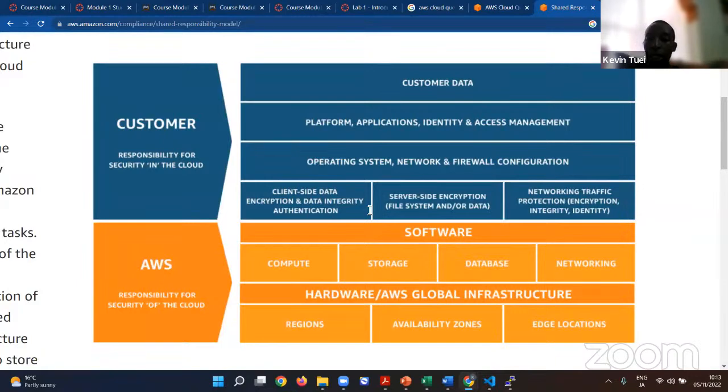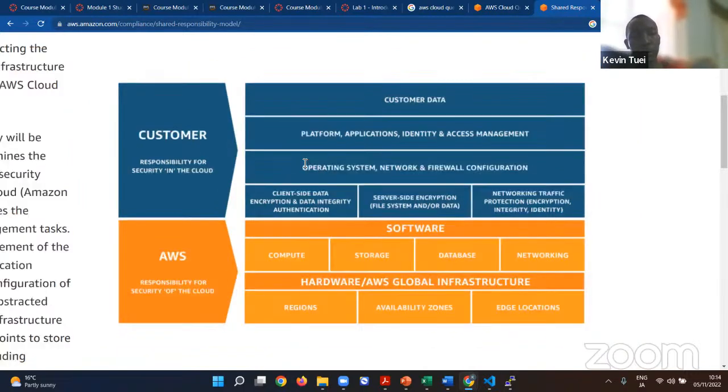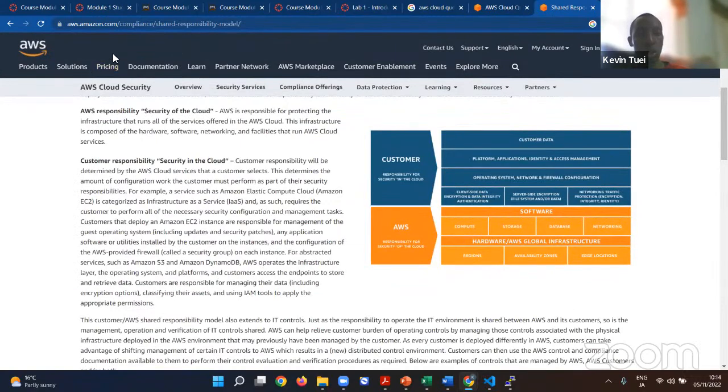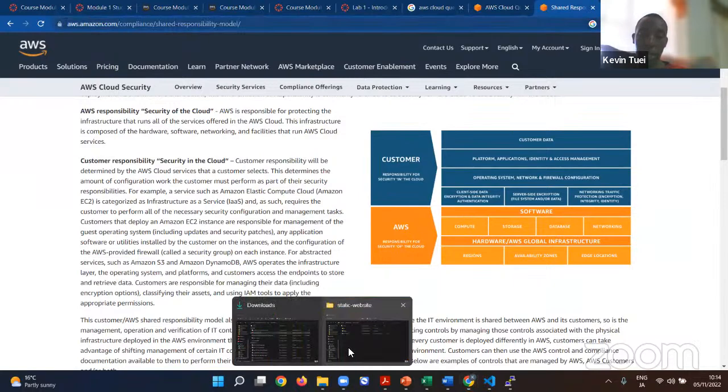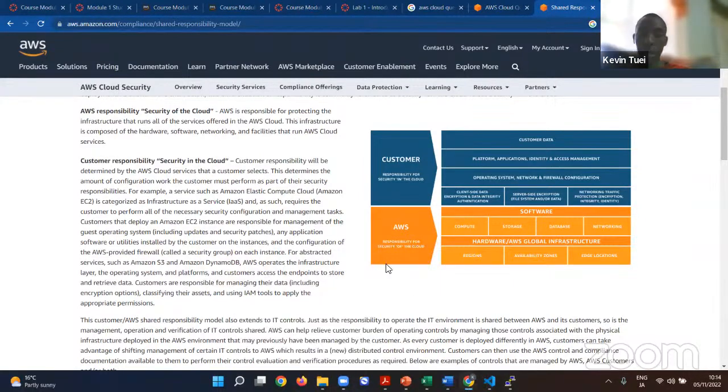But who is responsible for encrypting their files and ensuring that they are secure, whether you have stored them in the S3 bucket, or even the firewalls or the security groups? That is the customer. So always take time, and I would advise you to go through this link in a lot of detail and understand the AWS shared responsibility model.